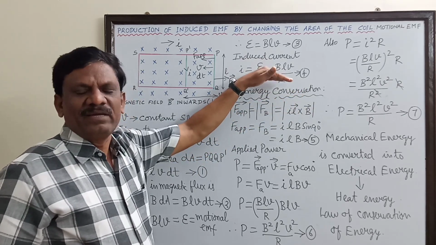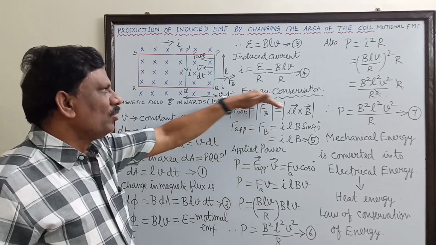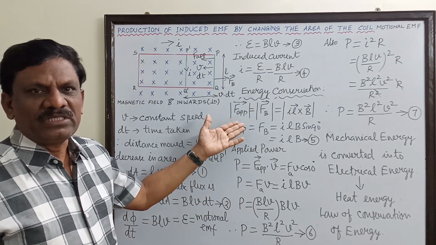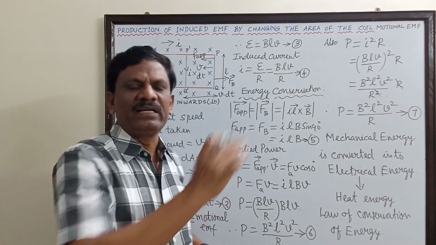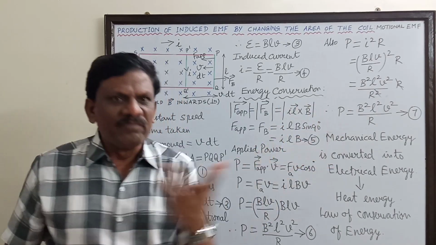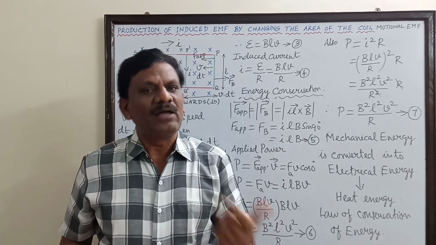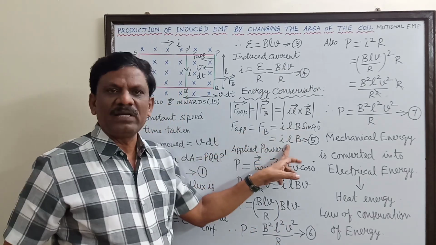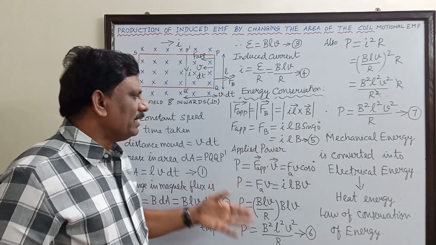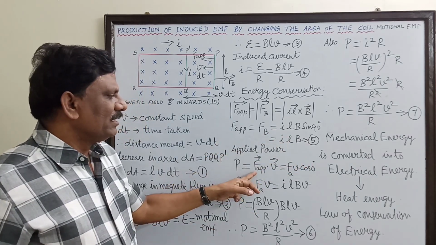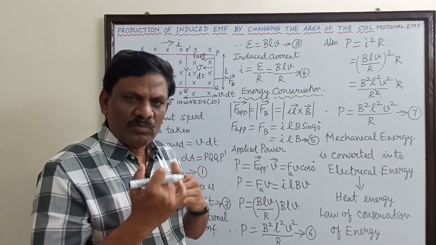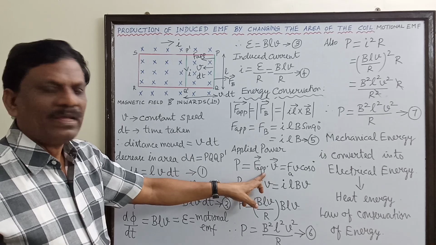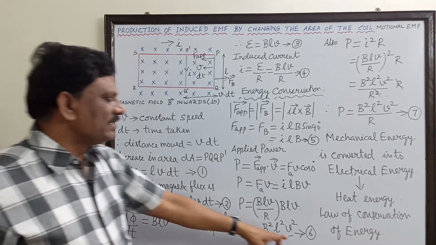At least up to this everyone must be thorough. After this, the proof of energy conservation is based on this equation. So we are applying a force on the conductor in one direction and an opposing force is due to the induced current in the opposite direction. So the magnitude of these two forces will be what? I L into B. And then the applied mechanical power to move the conductor is what? A dot product of applied force into velocity. So from there we got expression 6.